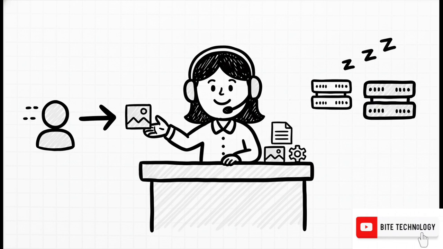A reverse proxy does the exact same thing with stuff like images, logos, and style sheets. It delivers them instantly from its memory, or cache. This makes the site feel lightning fast for you and can actually cut traffic to the main servers by more than half, letting them focus on the really heavy lifting.